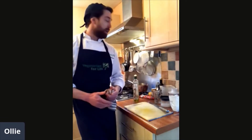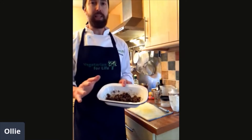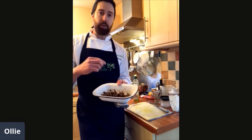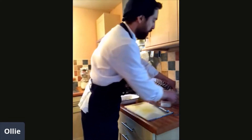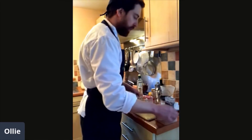So next up is the mushroom and chestnut burgers. These are really delicious and a really good substitute if you're trying to cut down on meat or this is all new to you. What I have is some roasted chestnut mushrooms — these have gone in the oven for about 10 minutes at 180 with some thyme, a clove of garlic, some salt and pepper, some olive oil, and a little bit of cumin as well. They've cooled down and now they're ready to be blended into burgers with the rest of the ingredients.